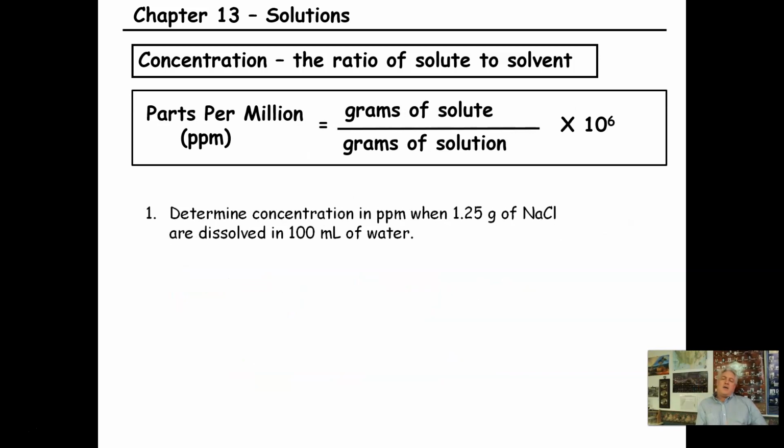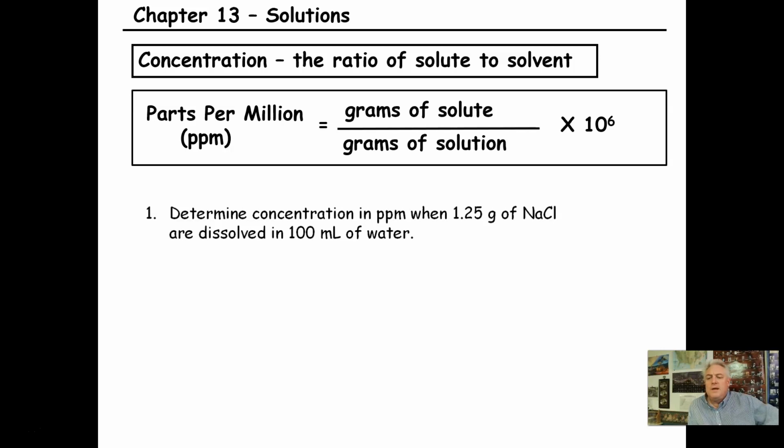All right. Another way to measure concentration is what we call parts per million. For this, we will do grams of solute divided by grams of solution, just like we did before. But instead of times 100, we're going to do it times 1,000,000. That would be 10 to the 6. And we can abbreviate this as ppm, parts per million. If we're doing this times 1,000,000, whereas before we did it times 100, we could consider percents to be parts per 100, and that's exactly what it is. So the calculation is very similar.